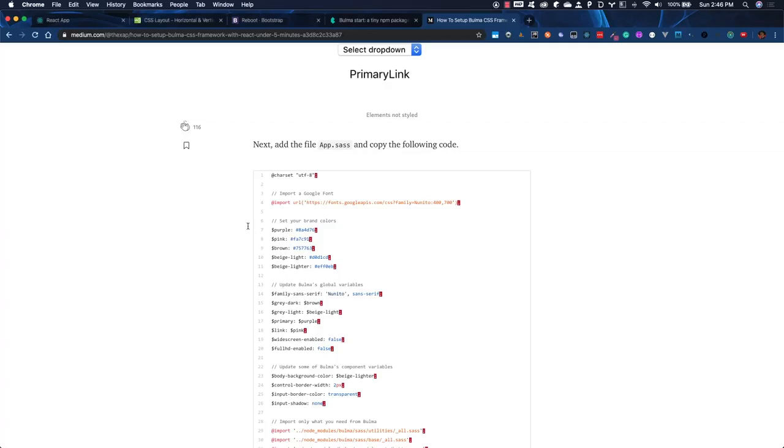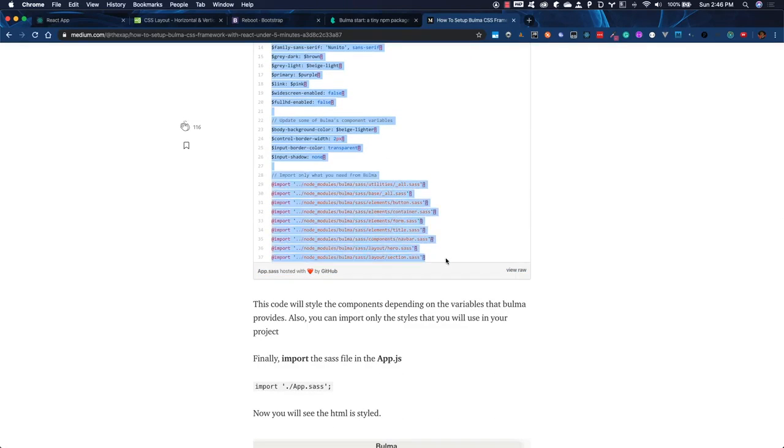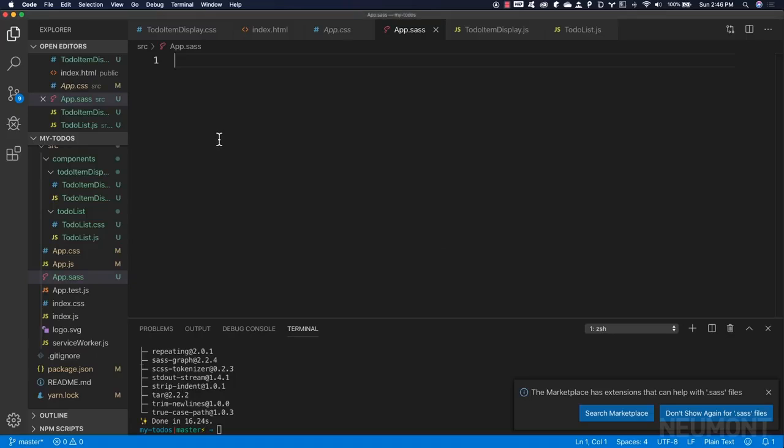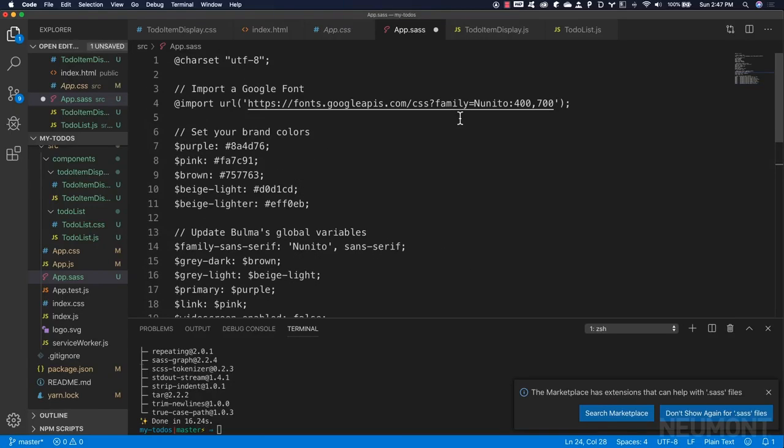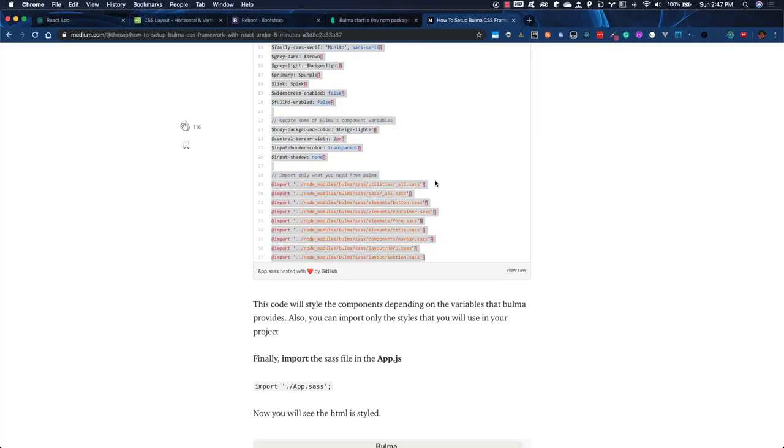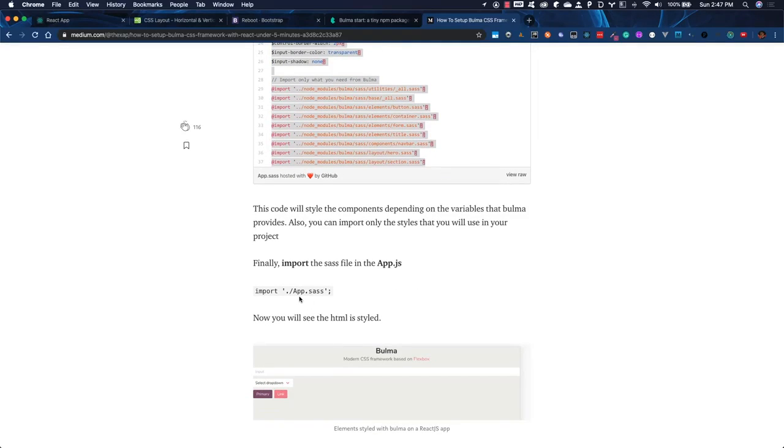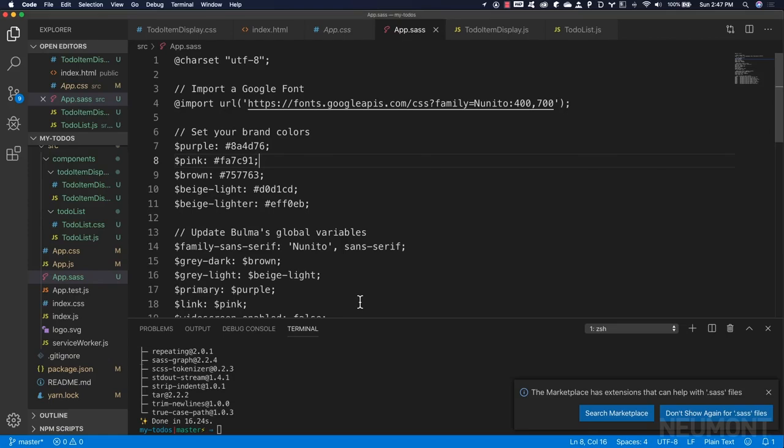And inside of our app Sass, we'll just go ahead and copy what they told us to right here. Copy that, put it in here, save it. Now we've got our app Sass. So now let's import the Sass instead of the CSS.